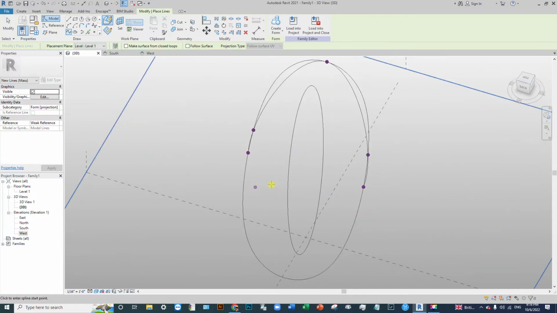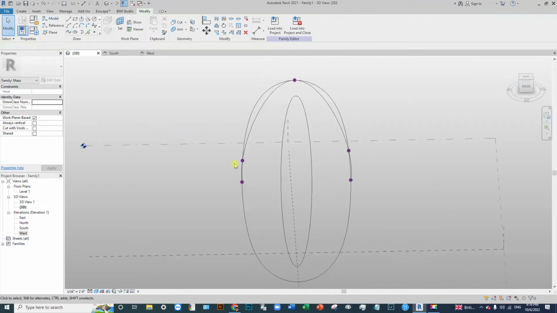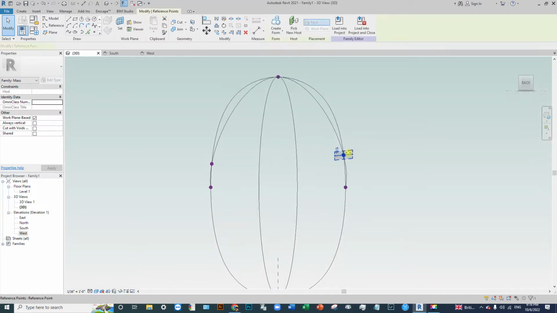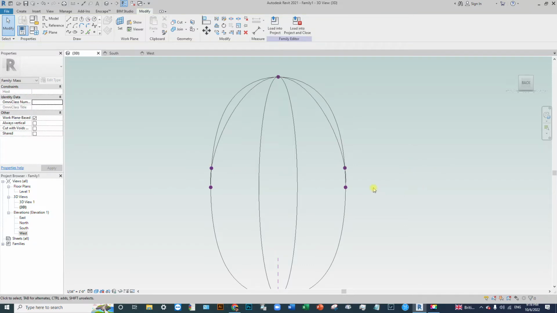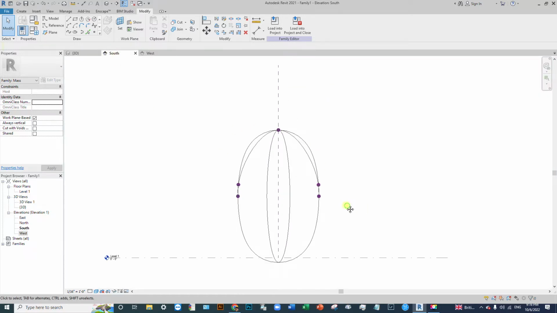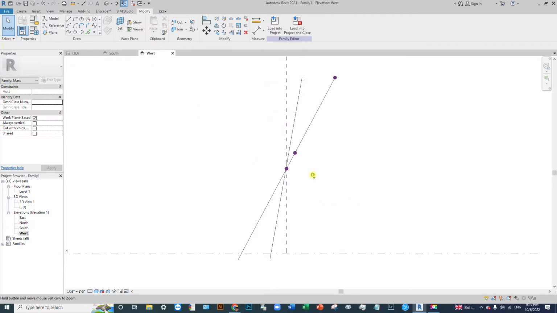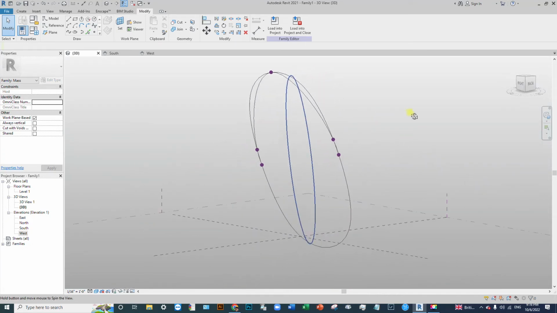Make sure each point on both sides is equal in both directions.